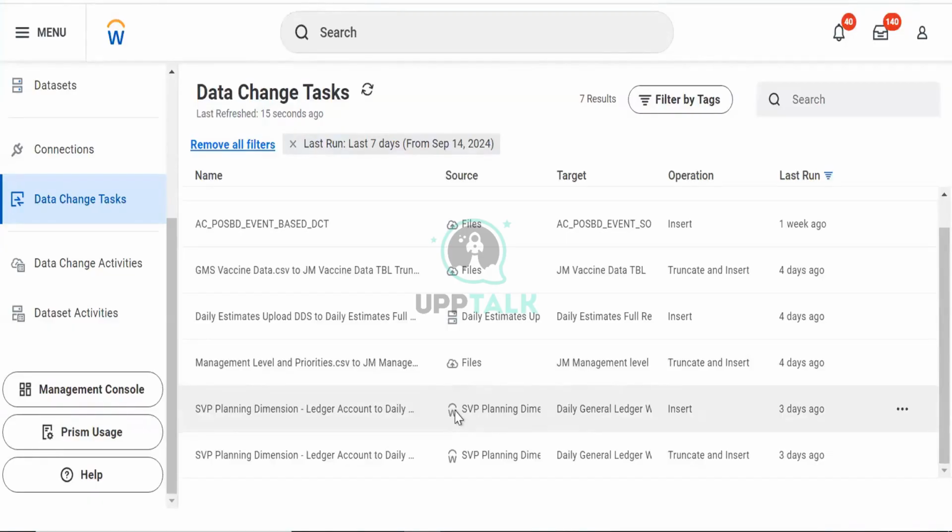SFTP will get the file and upload the data, or else we can upload an existing Excel file. We can create a data set, or we can push the data on a regular basis to a data set. Secondly, we can transfer the data from one data set to another. And the third is to get the data from a Workday report and transfer it to the PM.